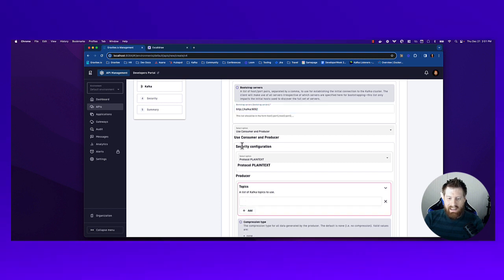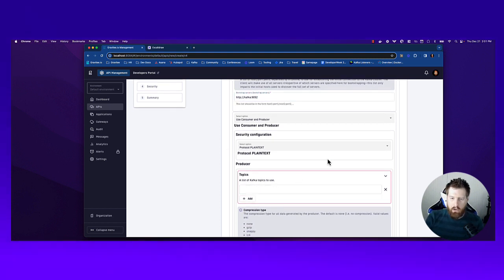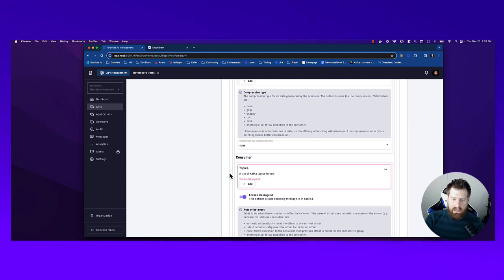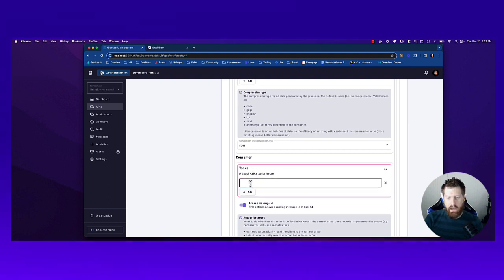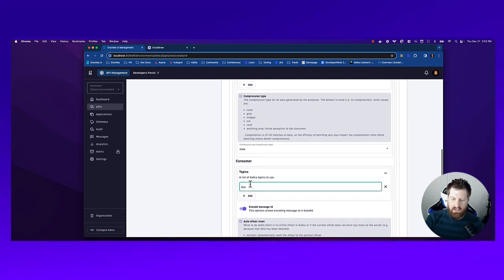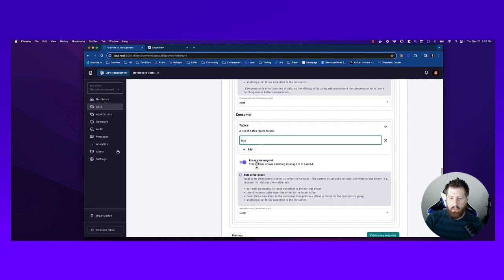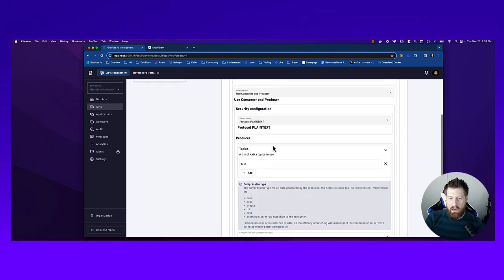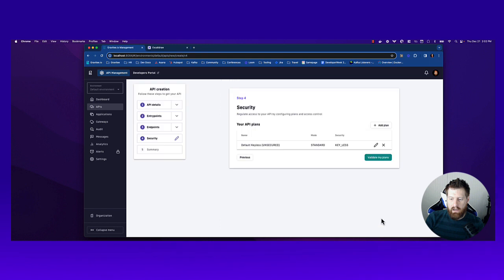We're going to go ahead and add us a topic. If we come down here, I want the protocol in plain text just so we can see what's happening. You can change this protocol, but we're going to have this topic. We're going to call it test. That's our producer topic. And then it's going to ask us for our consumer topic. We're going to call that test as well, because it's the same topic and I'm going to consume from both of them. We can go ahead and encode the message ID, and we're going to validate that entry point.